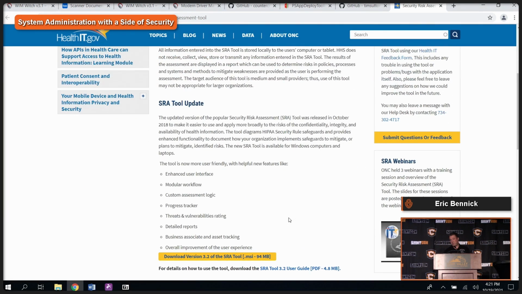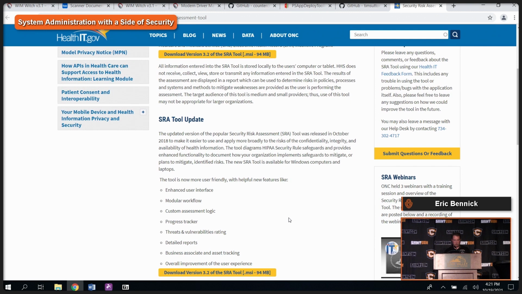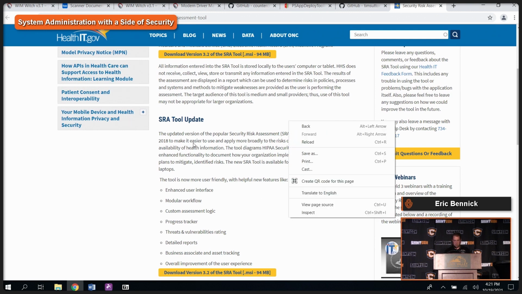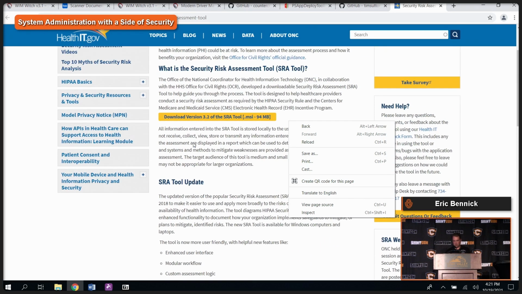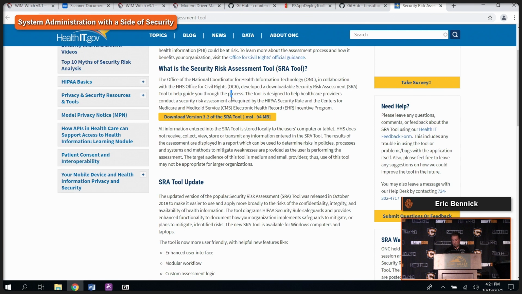The trick with this is you have to be honest, so it'll go through and ask you a whole bunch of branching questions that helps you evaluate where you're at from a compliance standpoint and what you can do to improve. If you don't know where to start, this is a perfect place to start because it's essentially not very technical. You just install the app, you run it, it generates reports, and gives you an idea of what to do next.